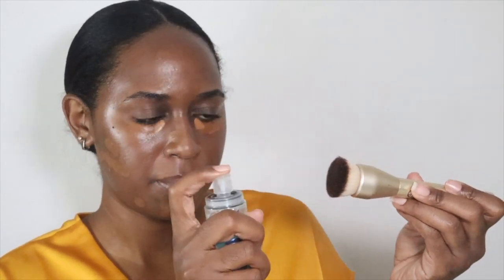All the concealers are applied. I'll either use a sponge or my fingers to blend, but I don't have a clean sponge. I think I'm actually going to use this flat top brush - it's very dense. For the sake of it, and because I'm going to be on camera, I'm going to use the Milk Hydro Grip Satin Spray to dampen my brush a little bit, then go in and blend out these spots.